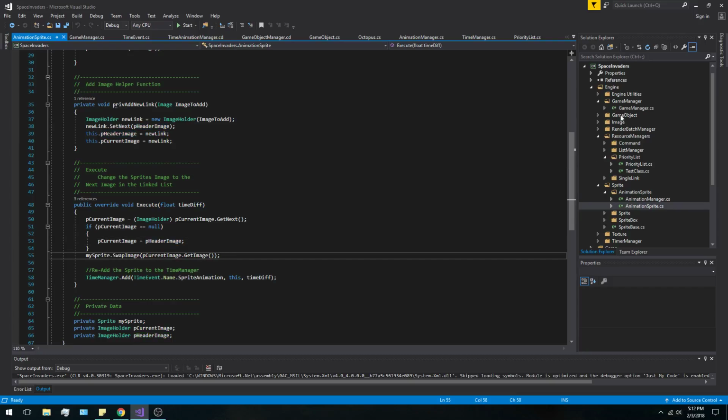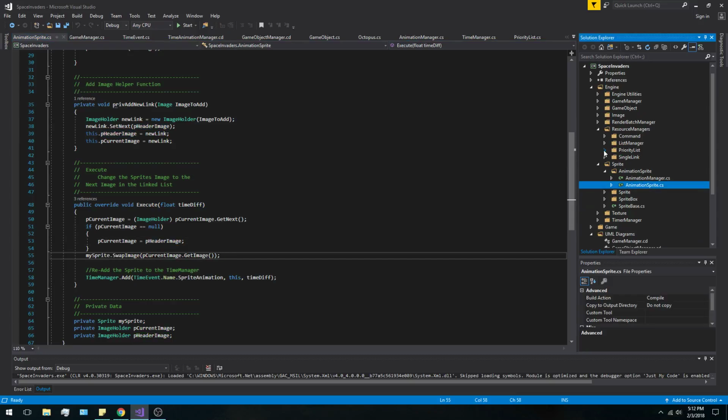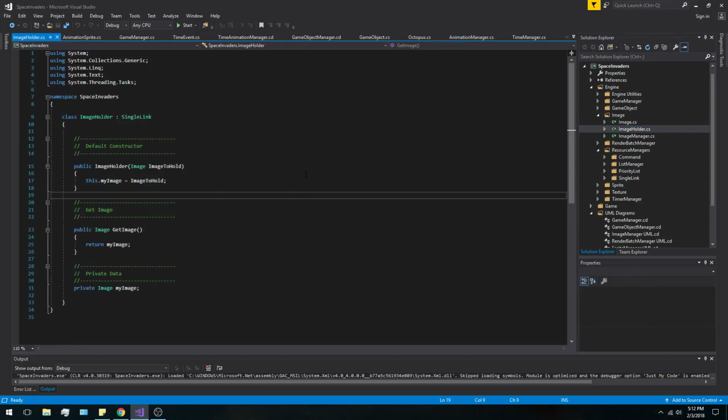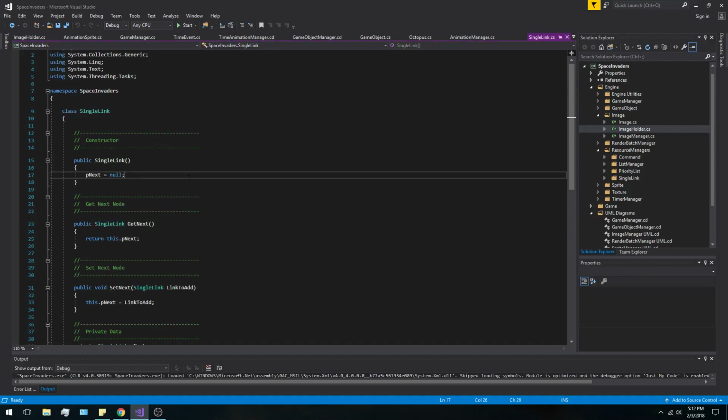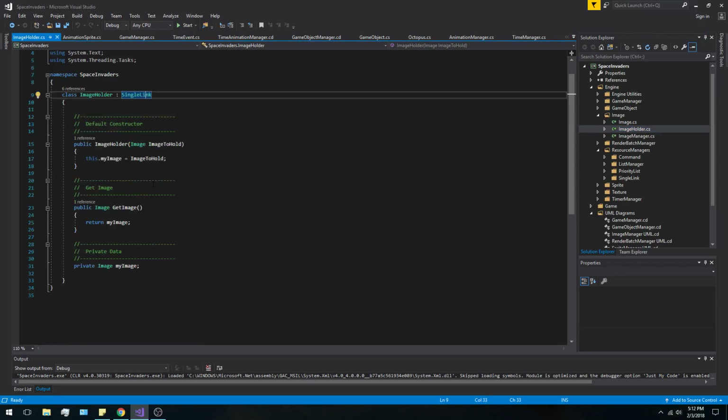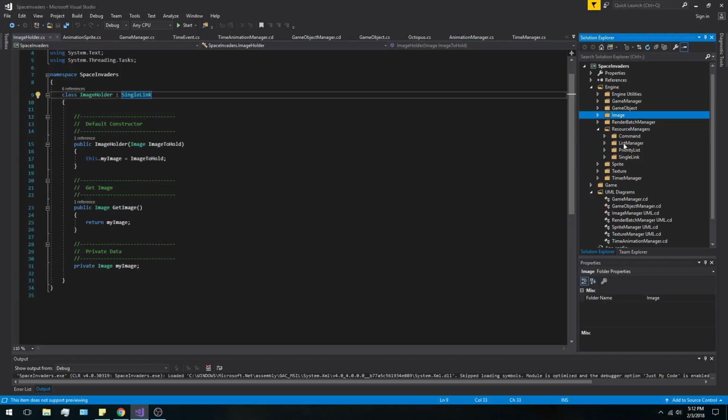Over here, it's called image holder. I know you said in class it's a terrible name and we should rename it, and I'm going to rename it to frame. So here you can see it is derived from a single link. The single link just works like that. And this is the image holder, right? No, it's the animation sprite that holds on to the, well, we're getting kind of long here. So let me just show you the UMLs really quick.